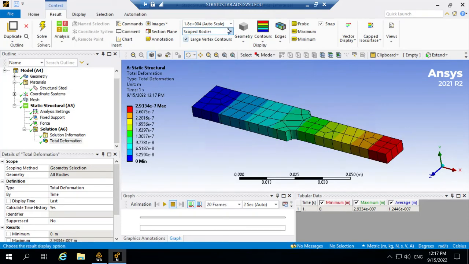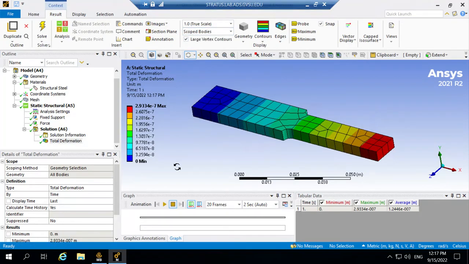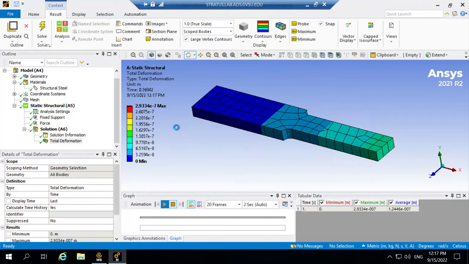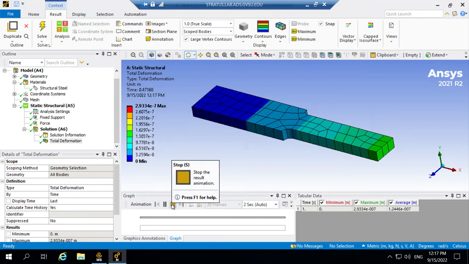If I do it through a scale, right, then look at our deformation. You see, we almost see nothing. This is what happens in engineering structures. Displacements are small, right?